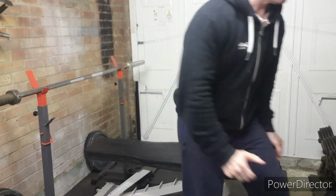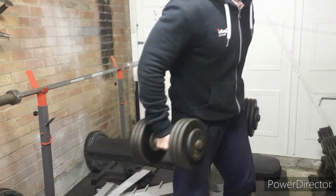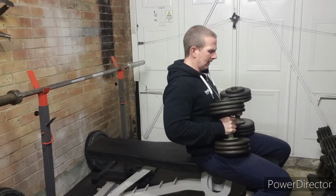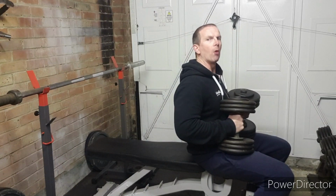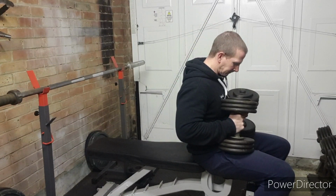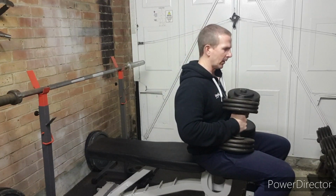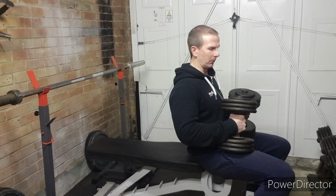Okay, right, let's crack on. 32.5. Again, we're going to aim for another 10 repetitions. Okay, so as we get heavier, really what I'm looking to do here is get more explosion from the bottom up. So, and really get a tempo behind my reps as well.